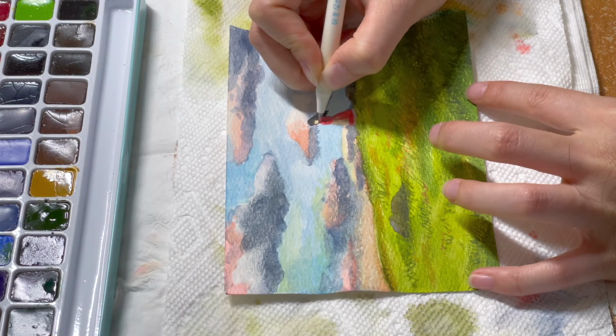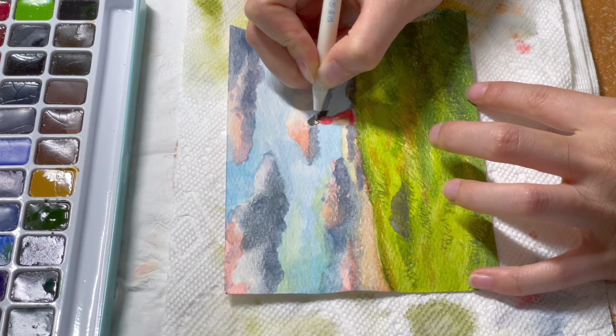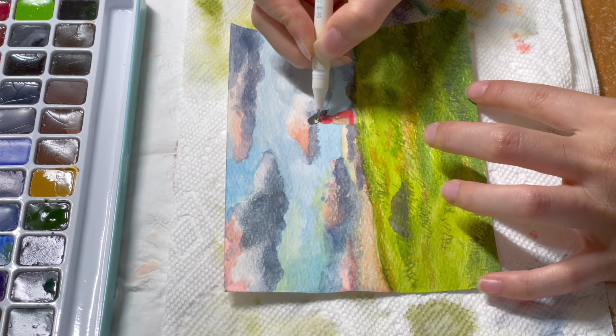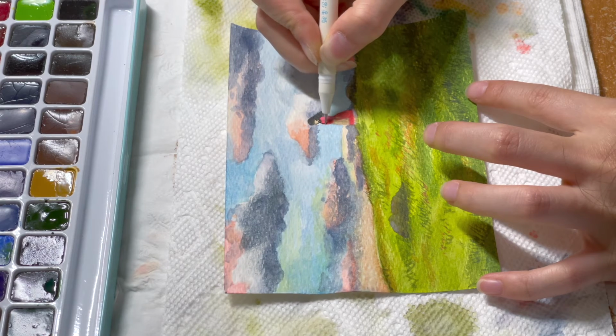Me being me, I went in with a fine liner to outline some of the more prominent areas of the painting, such as the little girl, the rocks, and some blades of grass in the foreground.